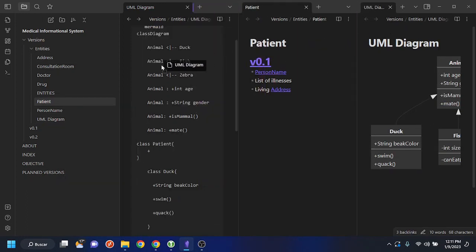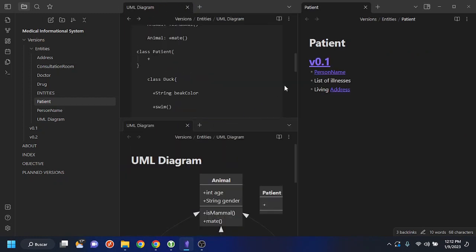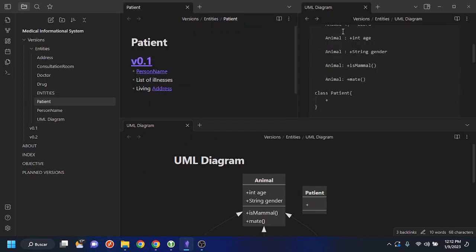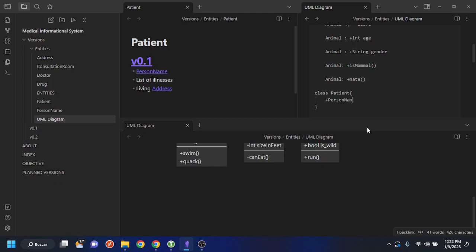Alright. Okay. Whatever. It has a person name. Name.